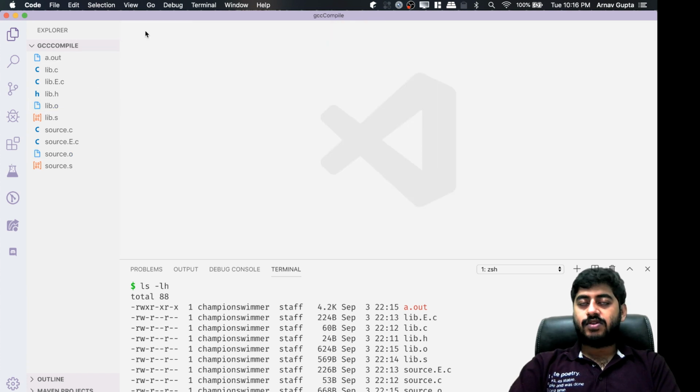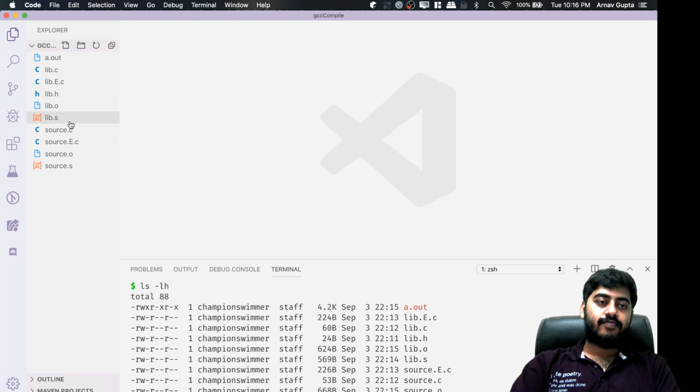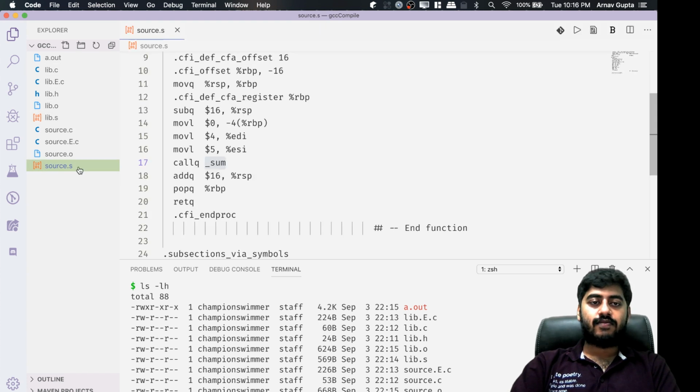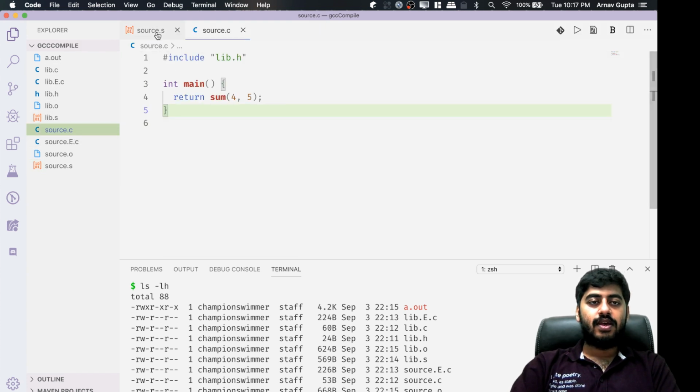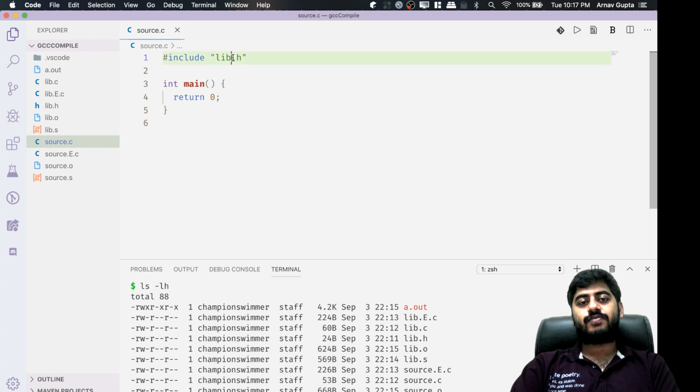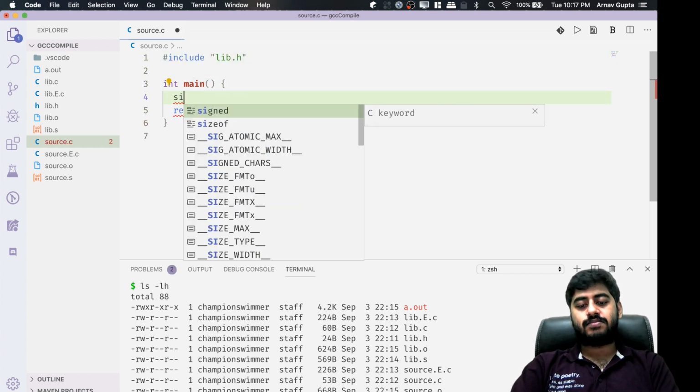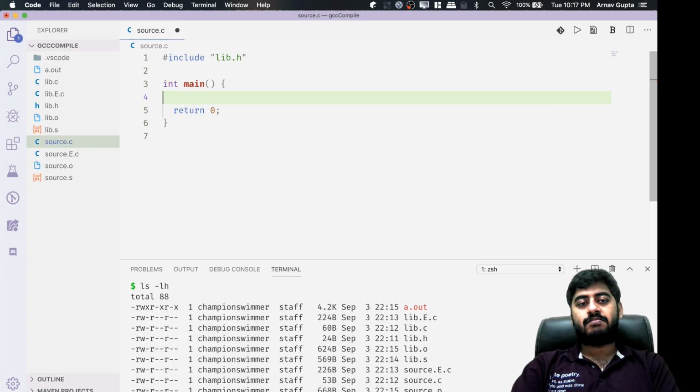And one interesting thing is, if in my source.c file I do not return sum of 4, 5 and I simply return 0 here, although I have included lib.h, okay, so I've included lib.h, and if I want to, I can call sum, but I'm not calling sum.